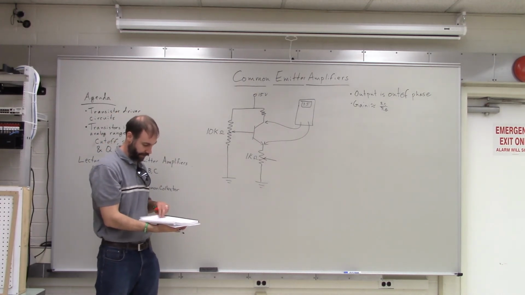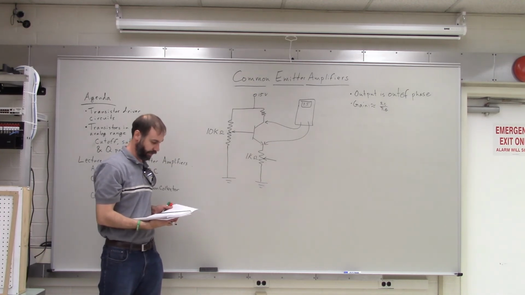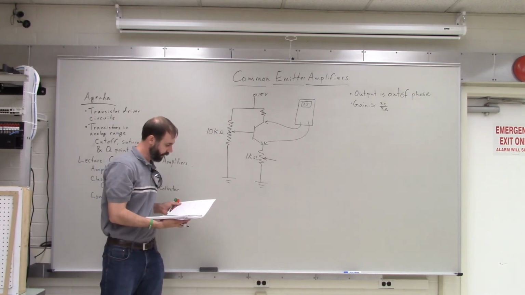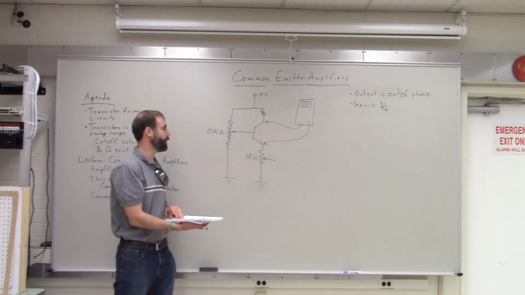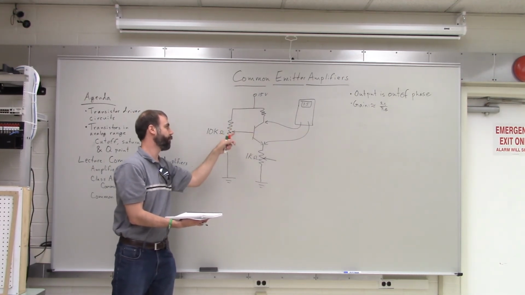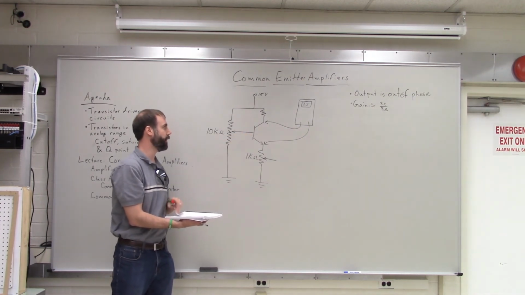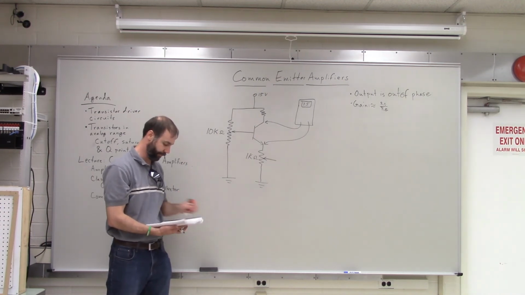You're going to set the bias, and then you're going to measure what the quiescent voltage is. Well, okay, so you're going to start off by finding the saturation point when the transistor is completely on, and then you're going to find the cutoff point when the transistor is completely off, and then you're going to find the quiescent point right in the middle, and you're going to plot all of that information on a graph. Okay?